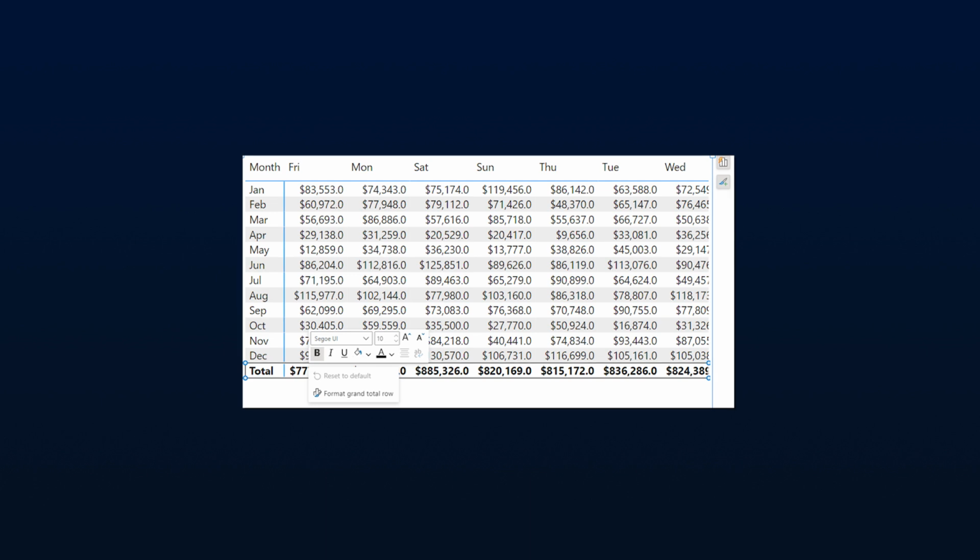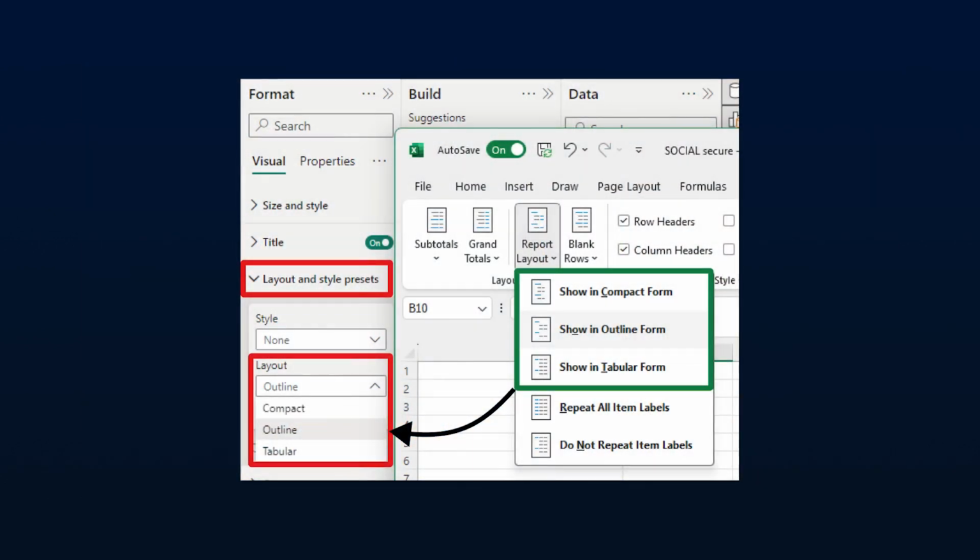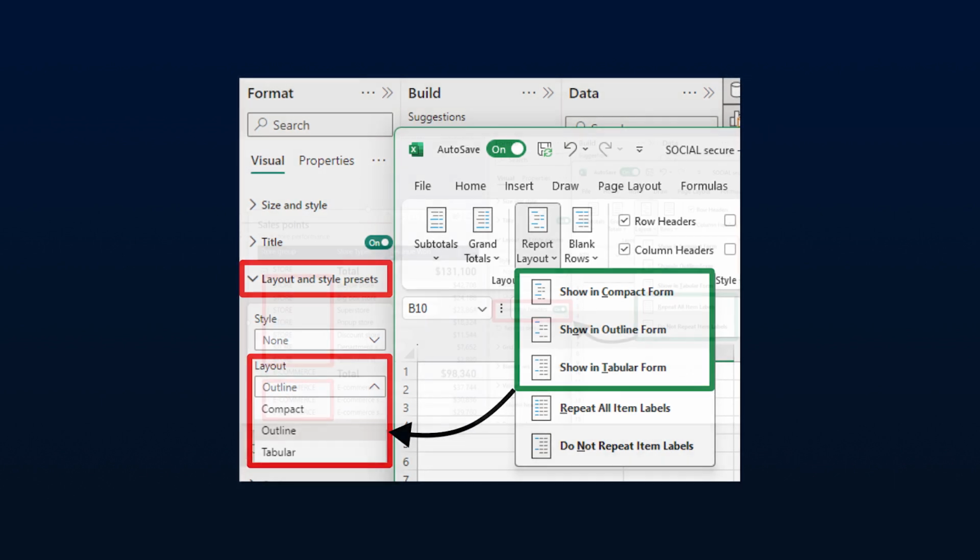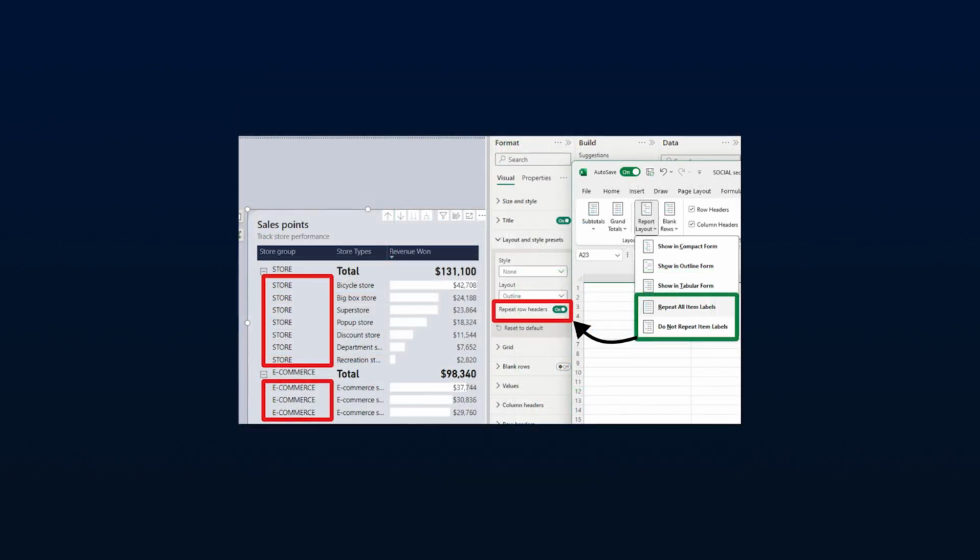So what exactly makes the experience as part of this update closer to that Excel pivot experience? Yeah, there's really two main features that they're pulling from the Excel pivot tables into Power BI matrices, and that's inserting blank rows and also the report layout options. So whether you want indentations, you want to skip rows, you want additional rows and columns, etc. So that's really the main two features that they're going to add into the Power BI matrix.